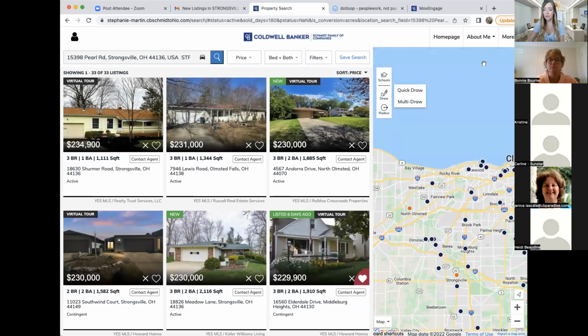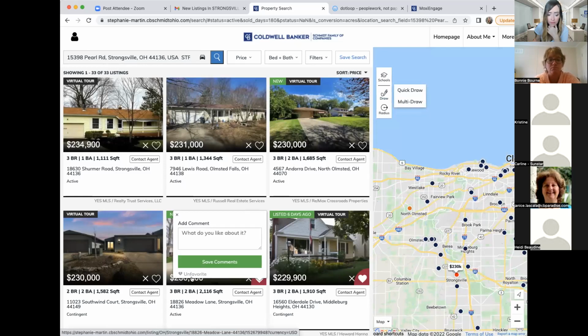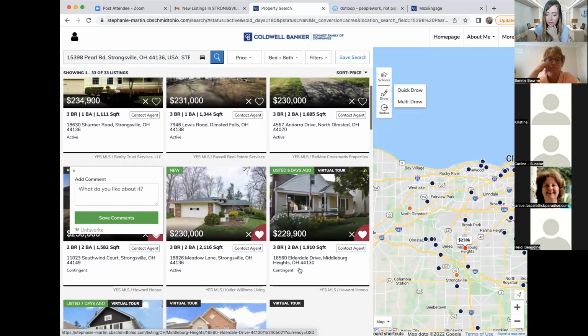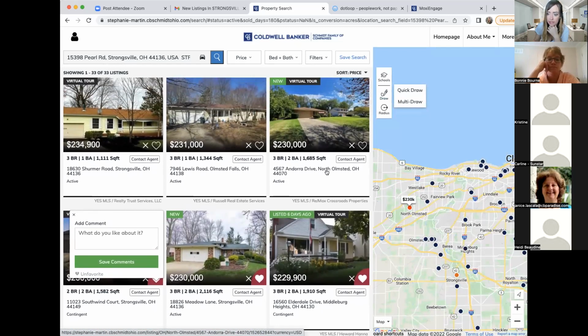All right, so now from the receiver standpoint, I'm just in here enjoying my time looking at the houses, telling myself which ones are my favorite, but ultimately it ends up telling my realtor which ones are my favorite by hearting them. And that's it. If they wanted to get more information, they would just hit save search.